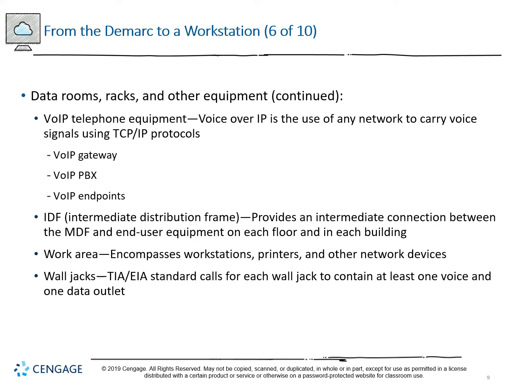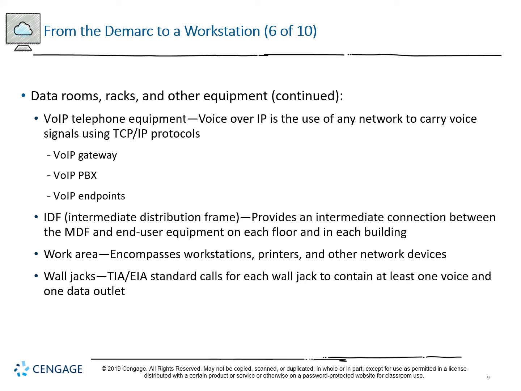The work area, quote unquote, is what encompasses all of our end devices on a floor. So whereas most of the wiring and stuff would be considered infrastructure, it'd be inside the walls or in a specific closed off area, the work area would be offices, normal workspace. A wall jack is generally just the little strike plate on the wall that you see that has the connectors.